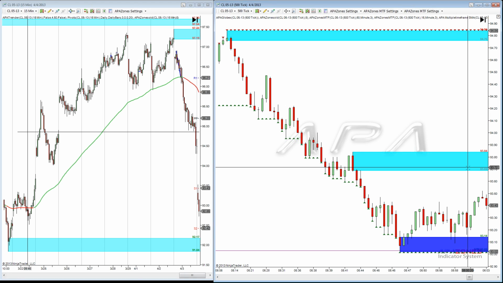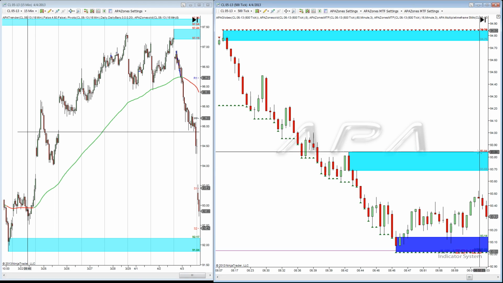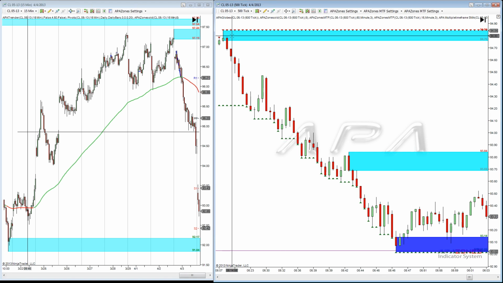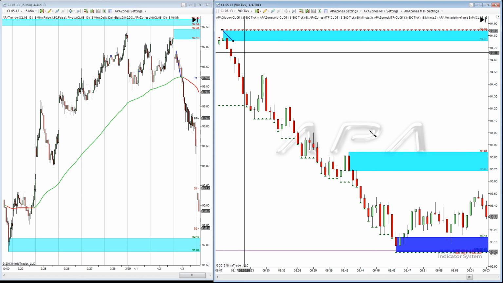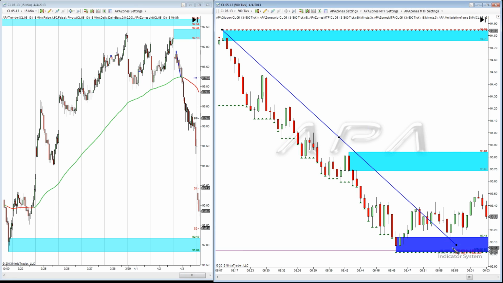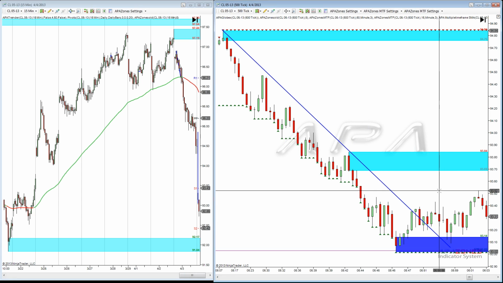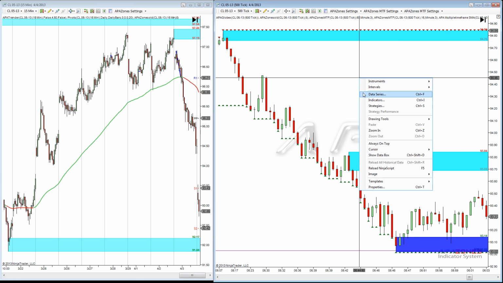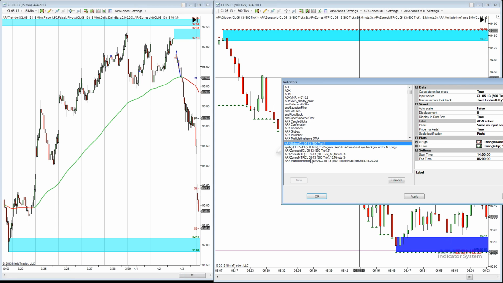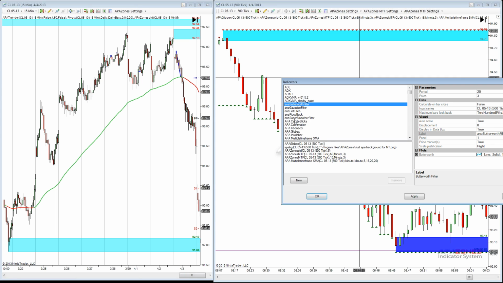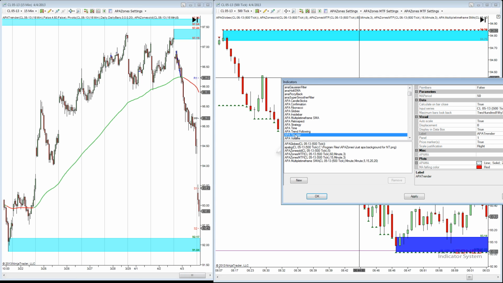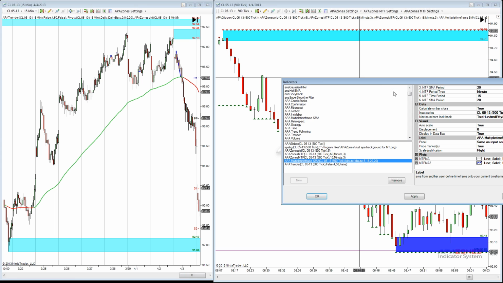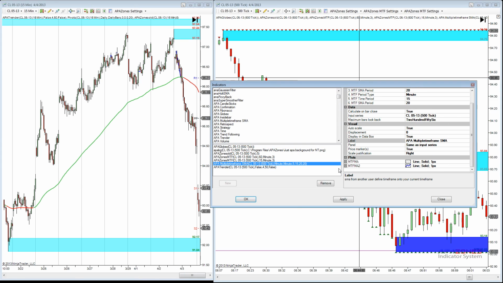I do want to watch this level just to see what happens, so we're going to go bar by bar until we see this. Considering that we have a downtrend going on in the Globex session right now, it's a pretty steep line right there. So I'm just looking for a good retracement, and actually I do not have a couple things showing here. Let's go grab my APA trender, and let's go put this thing on as well.